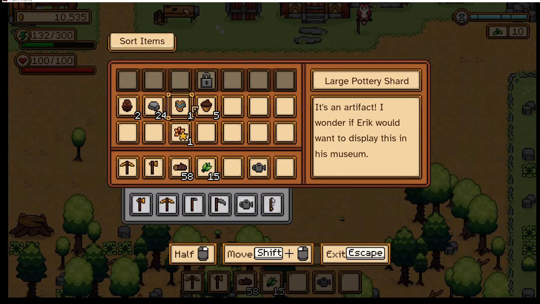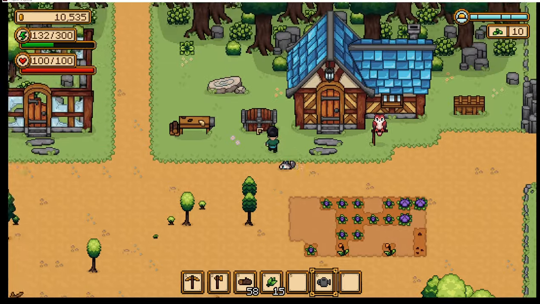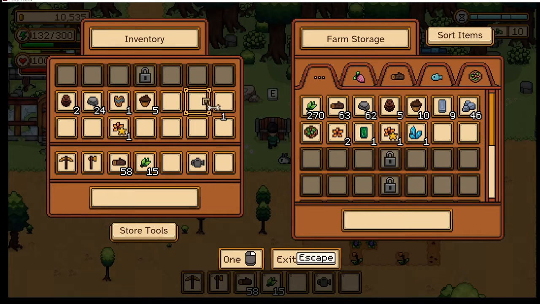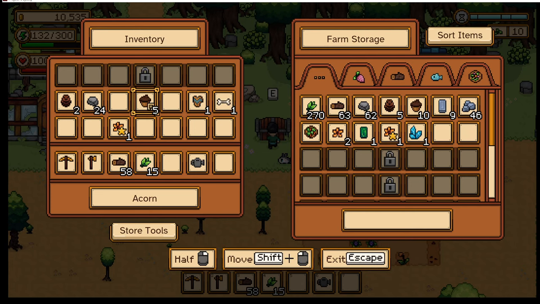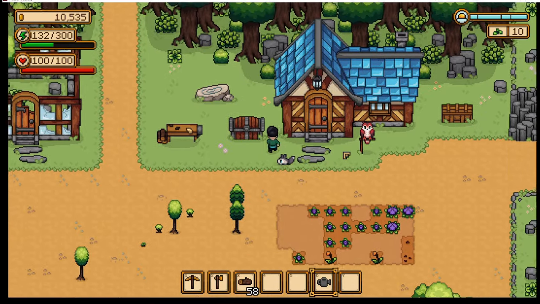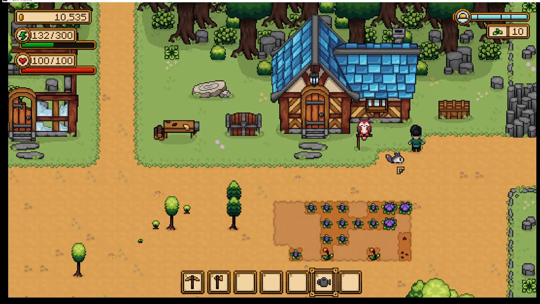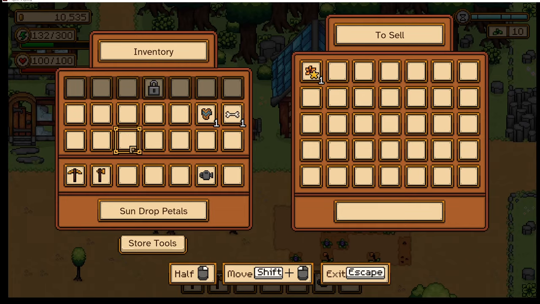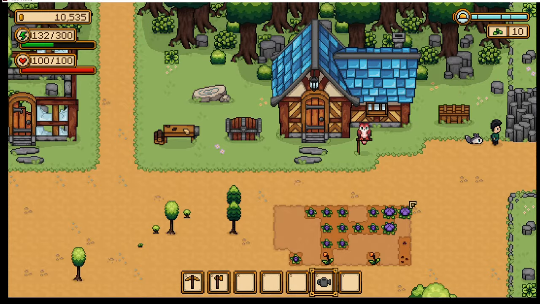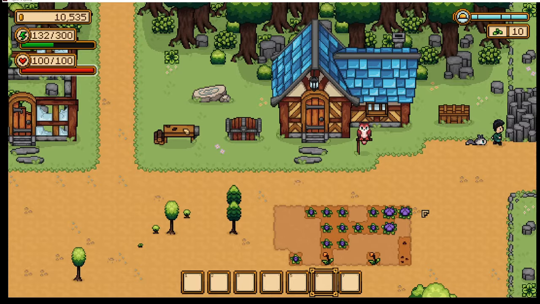Pottery shard is new. It's an artifact. I wonder if Eric would want to display it. Oh yeah, we could go to Eric, because we got the bone too. Sell that stuff. Or not sell it all, but store it all. Store all of our tools for now.